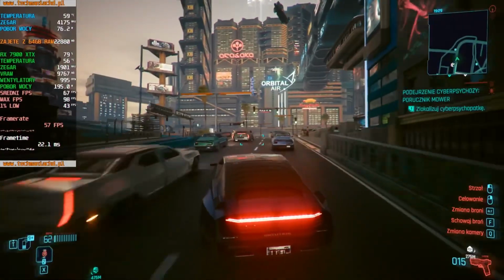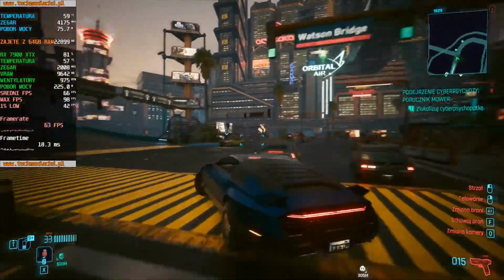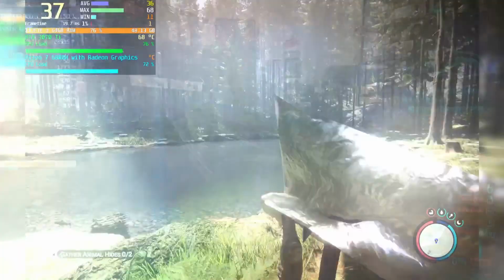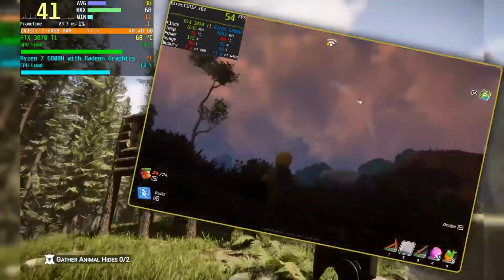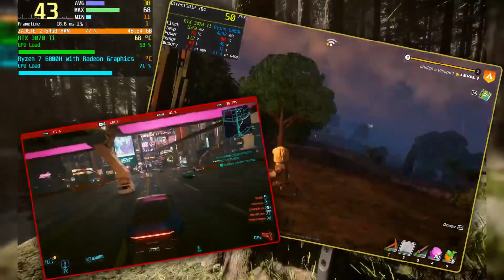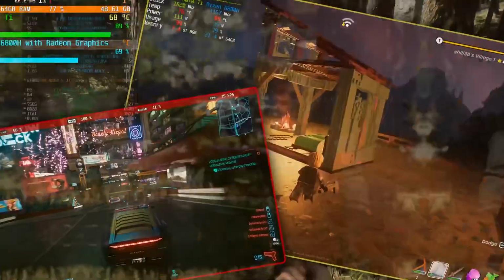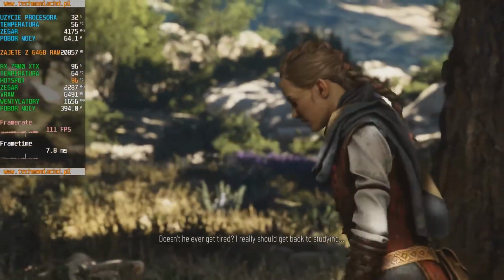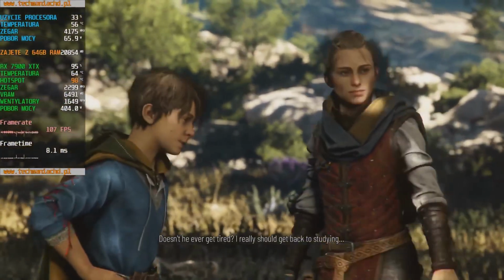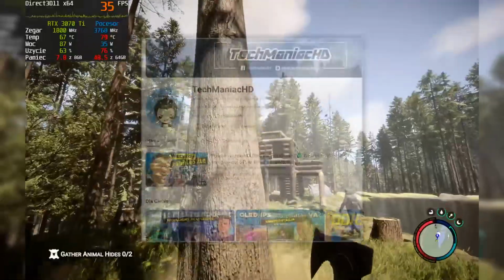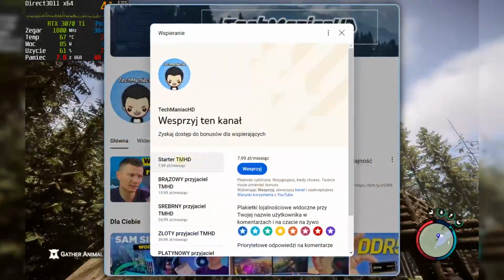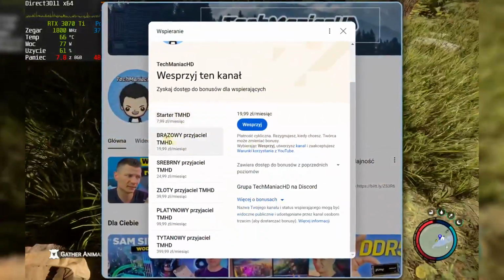As I mentioned at the beginning, I've prepared an overlay for download that's simpler and sufficient for everyone, as well as a more visually advanced one, which in my opinion is more attractive and much more original than what Afterburner offers. The simpler one will be available for everyone to download for free, and I'll explain everything in detail in just a moment. On the other hand, the more complex one will only be available for people supporting the channel who have access to our Discord server, which means at least a bronze badge.